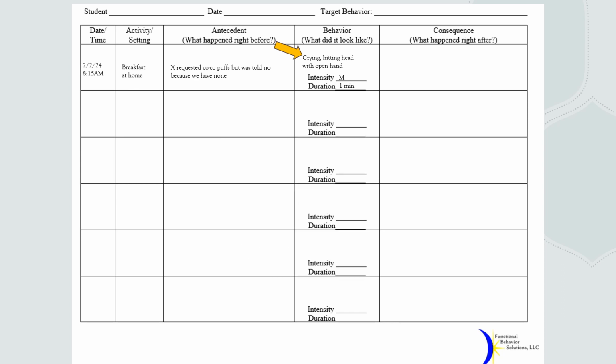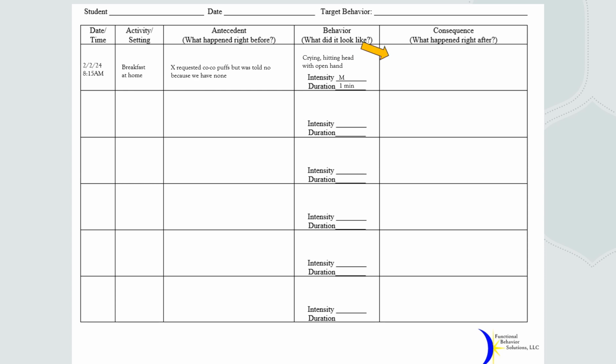It's important to include the duration, not only for data, because if we want to see growth, it may be that we see the duration of the behavior is decreasing, but also for that definition of the behavior as we're first gathering information to know how long that duration could last. It may be from 5 seconds to 20 seconds, which is very different than a duration that is from 5 minutes to 2 hours.